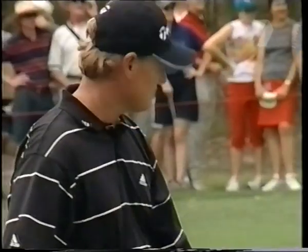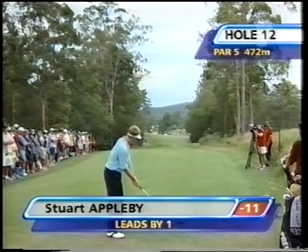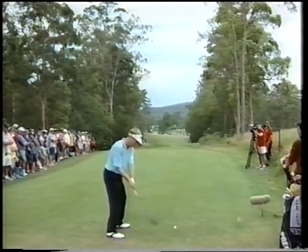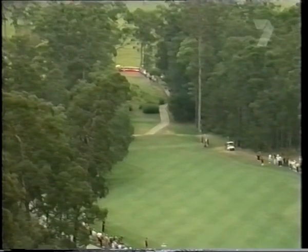No such problems for Ernie as it just meanders slowly towards the pin. On the tee, Stuart Appleby. I think they may have realised, Sandy, that their nearest challenger is in a bit of trouble because they've been standing on this tee, and this is another great tee shot from Stuart, although it's out to the right. It's going to make it an interesting second shot. He's going to have to hit a big cut around the trees. He'll have a shot from just over 200 metres.